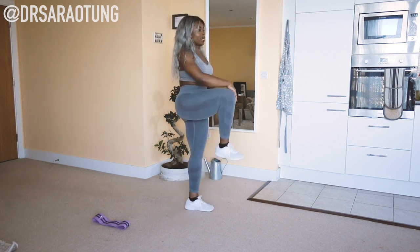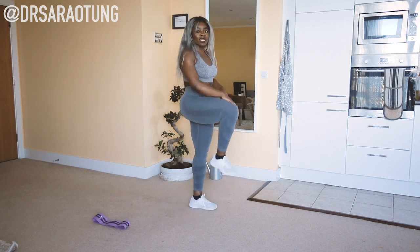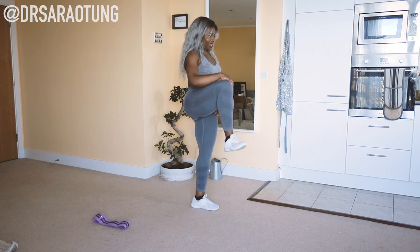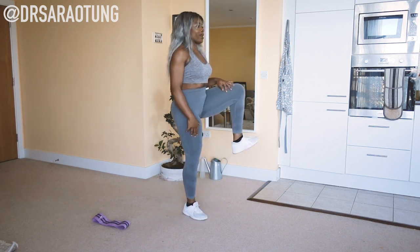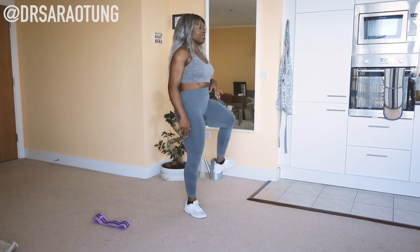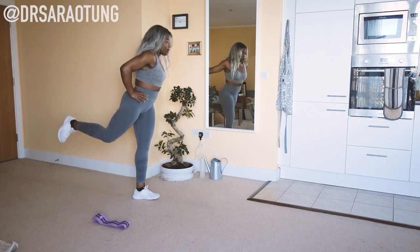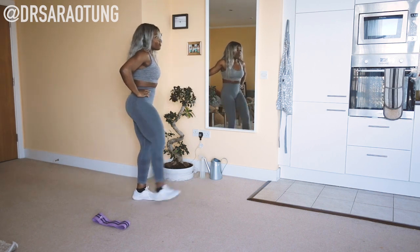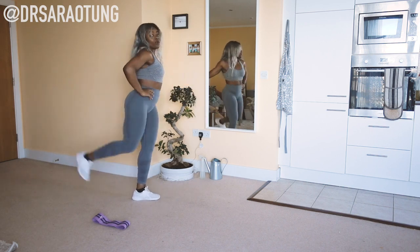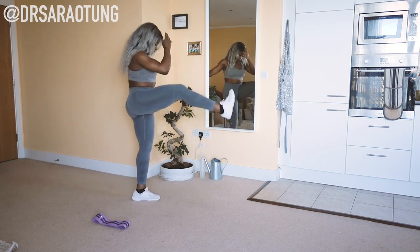Nice and high, out to the side. Try and keep the trunk facing forward. Just isolate the movement in the legs. Up, out to the side. Amazing, well done. Then we're going to do some leg swings. So hold on to something for balance. Just going to swing the leg in front and behind. So making sure you're not overarching your back like this, but keeping a nice steady core.